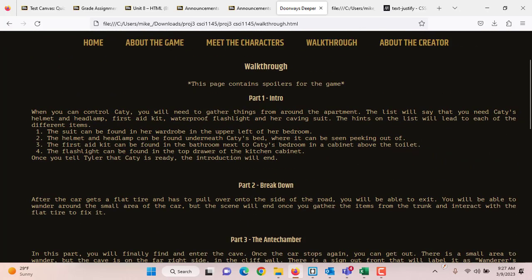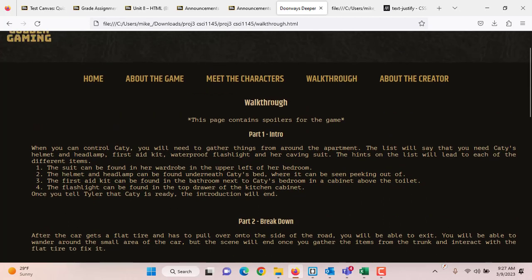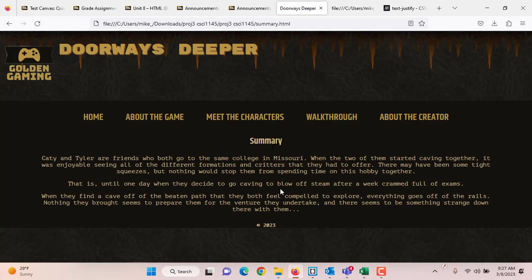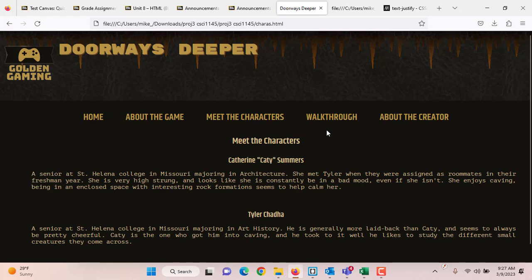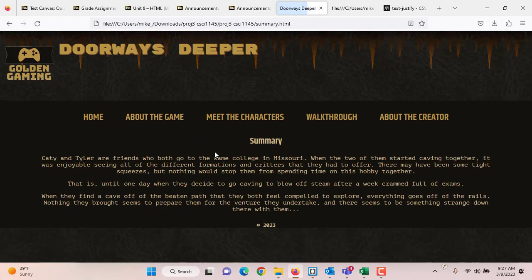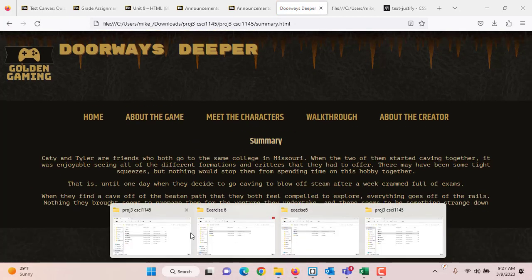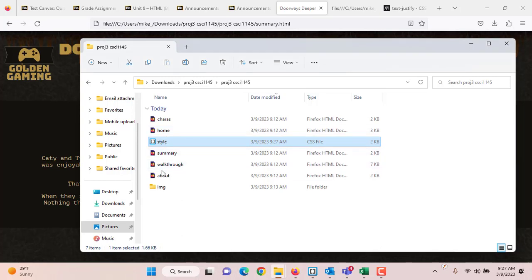But again, you definitely don't want to center align paragraphs like this. Or well, actually, you know what? Let me see what happened there. So about the game, let me go in and see what's going on with that one.